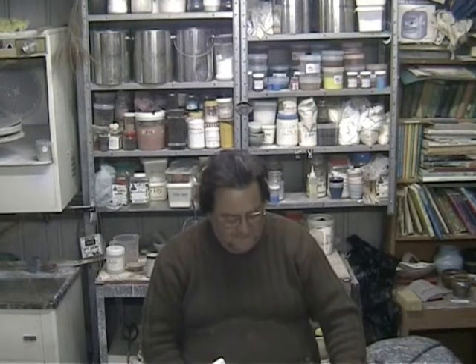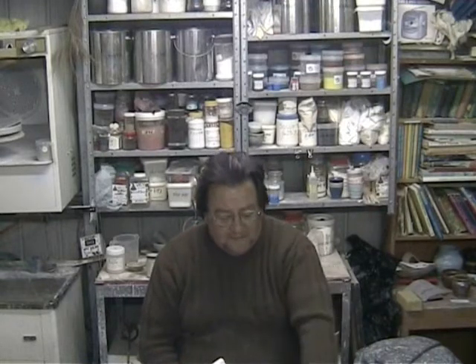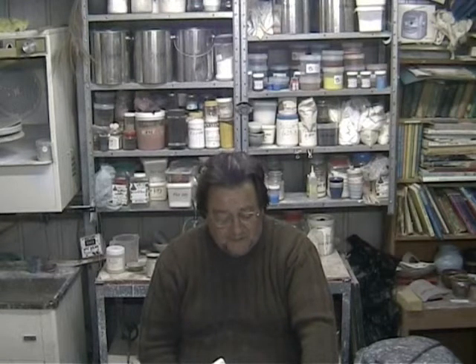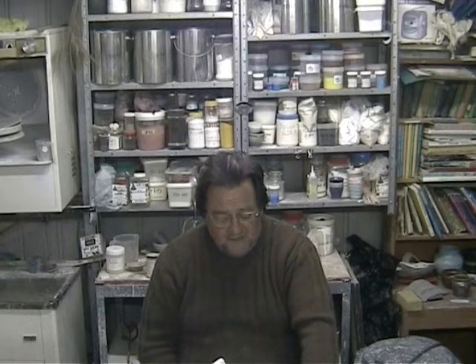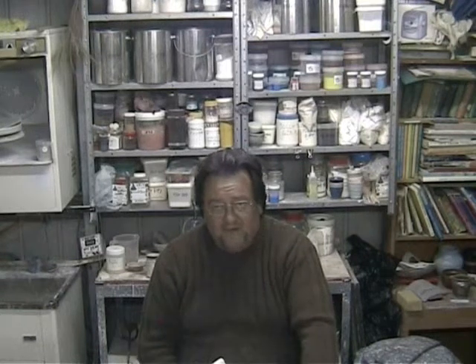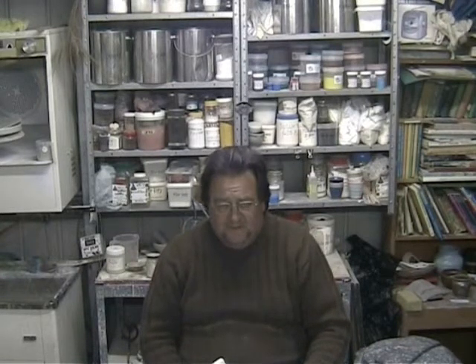The recipe — if you've got a pen and pencil, write it down. Potash feldspar: 27.8 grams. Kaolin, which is a primary clay: 10 grams. FX ball clay — any ball clay, a secondary clay: 9.3 grams. Whiting, or calcite — same thing: 20 grams. Silica 200, which is the ordinary silica — the glass body of the glaze, whatever you want to call it: 33 grams.